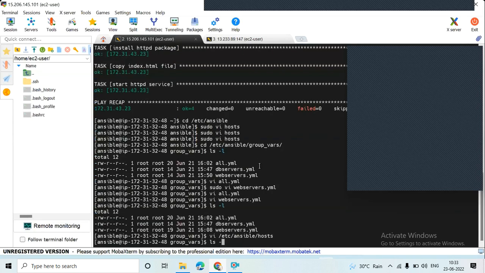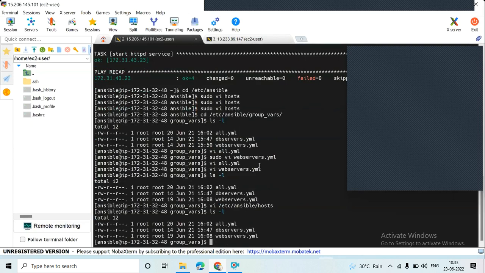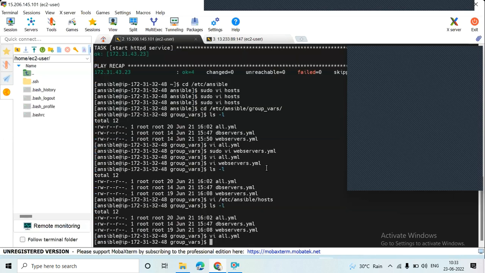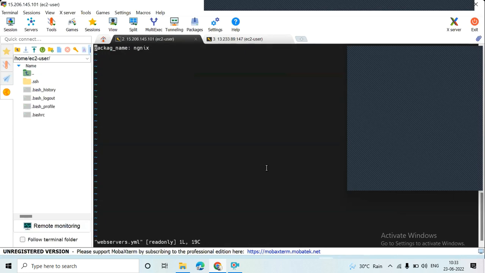Okay, now ls -l. all.yml is available, webservers.yml is also available. In all.yml, if you observe, package name is httpd. If you go to webservers.yml, package name is nginx.